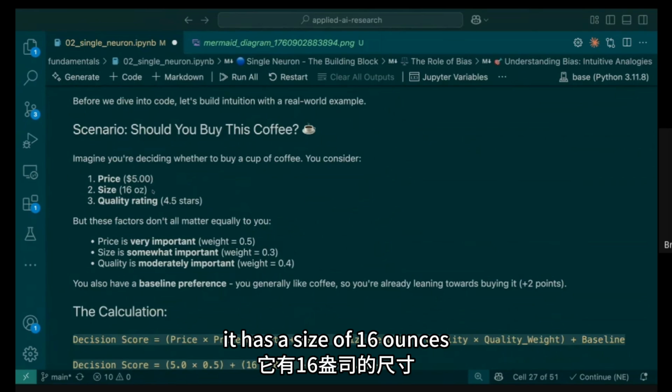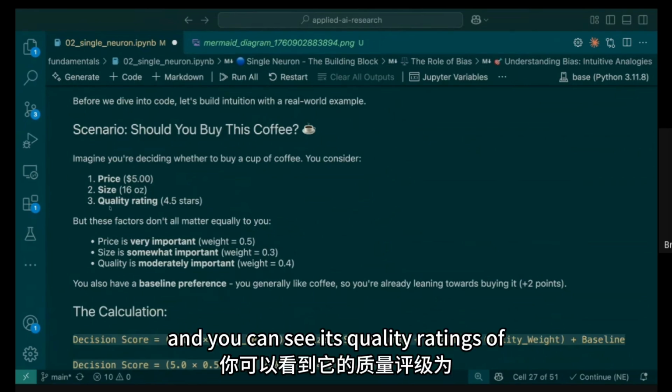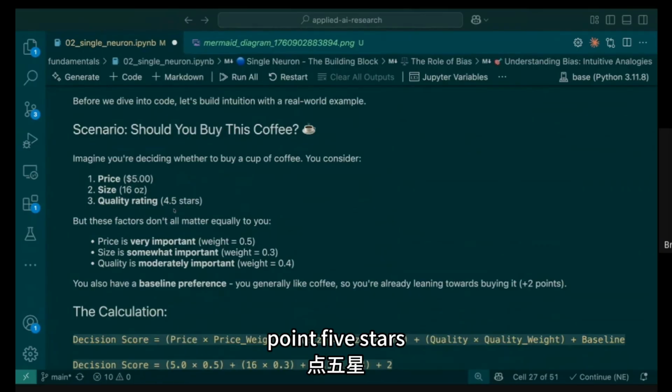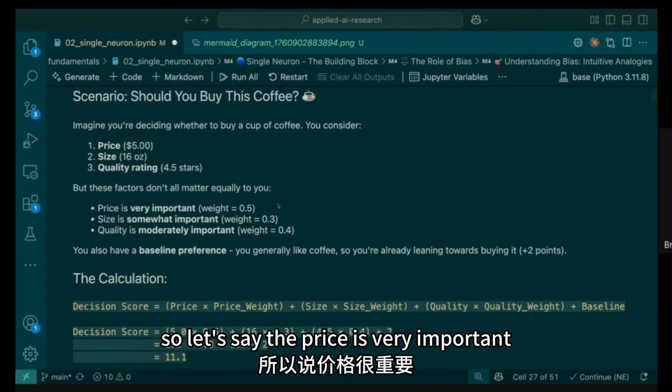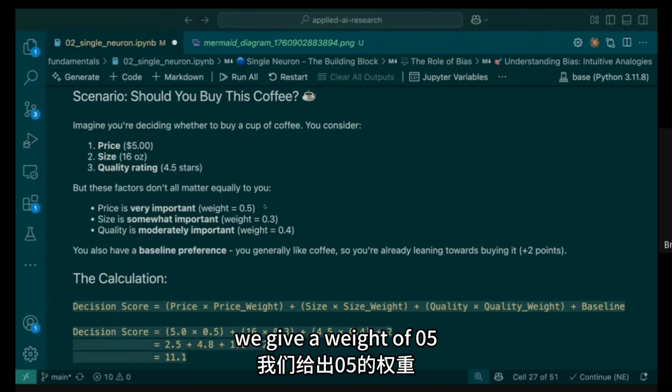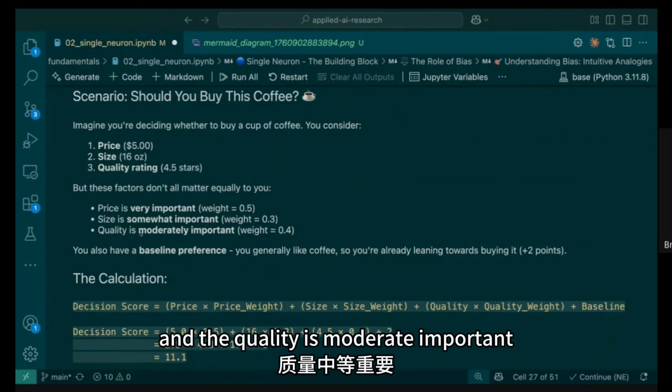It has a size of 16 ounce, and you can see its quality rating of 0.5 stars. But these factors don't matter equally to you. So let's say the price is very important. We give a weight of 0.5, and the size is somewhat important, and the quality is moderately important.